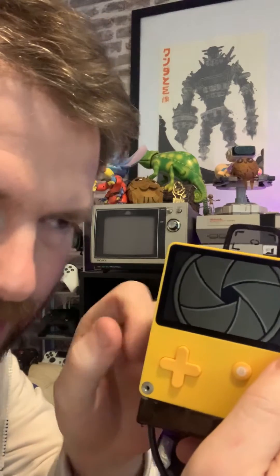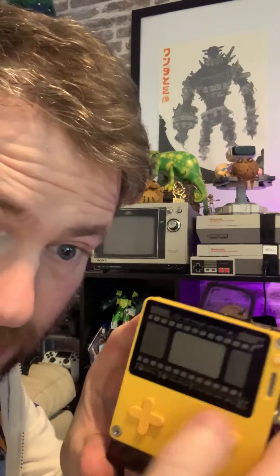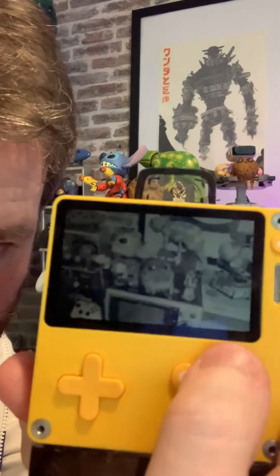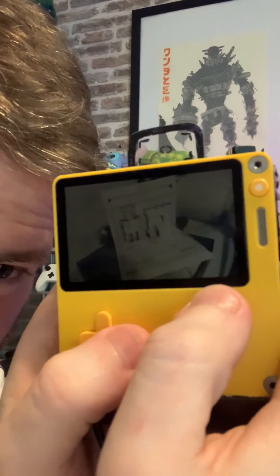Now it will stay on this screen for a bit while it's kind of dumping in the background. Then when it's done, it will go back to this screen asking you to take more photos. But from there, you can go to the gallery — if you press B, you end up in the gallery. And then here's that image we just took, and here's some more that I took previously: a picture of the cat, a picture of the pop-up book, and a picture of me waving.